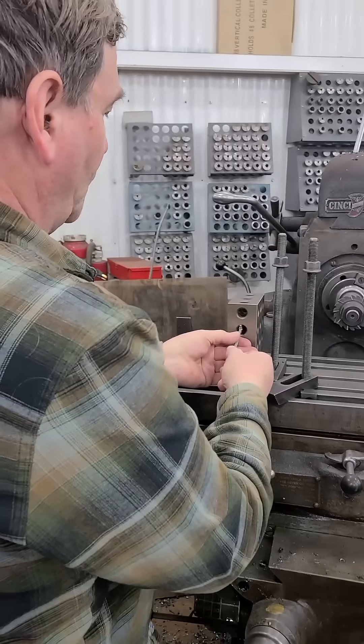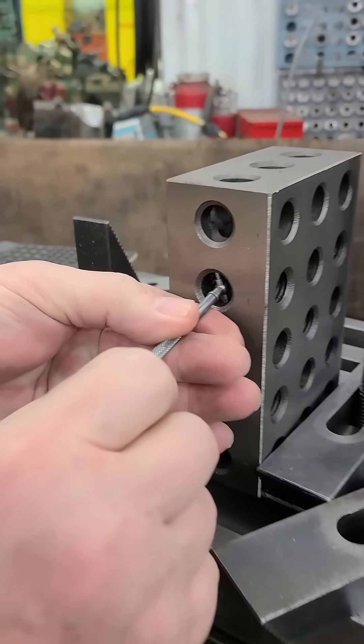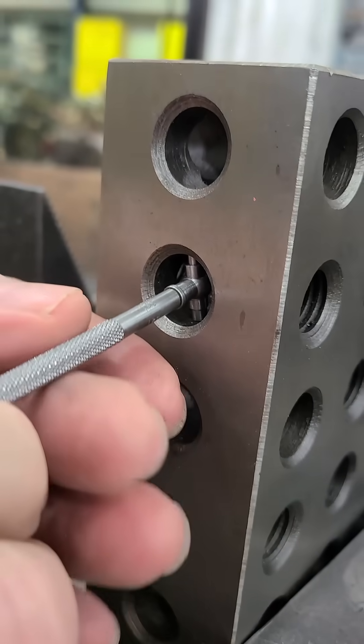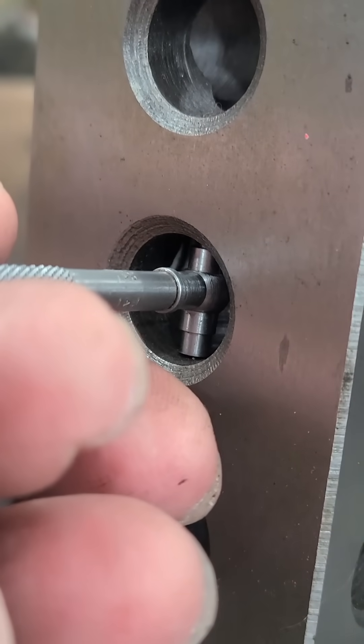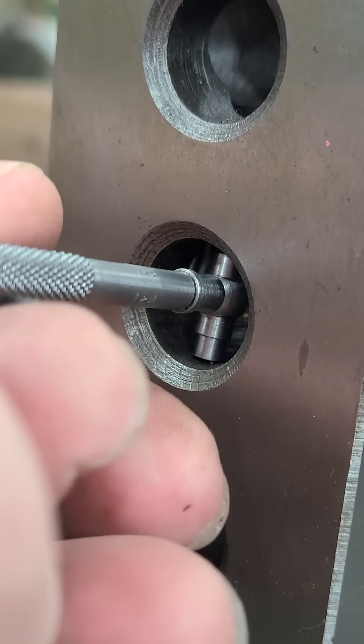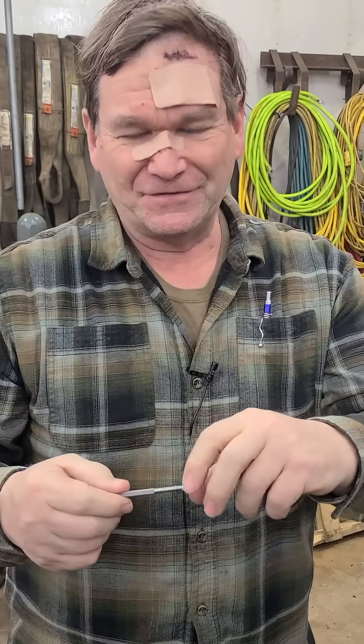The normal thing you use these for is measuring the size of a hole. You put these inside the hole and get close to the right angle. Now some people when they're just starting out will go through the hole and then go back and forth, making sure that it pushes in all the way. You're going to end up with a smaller measurement than what the hole is that way. The truth is that when it comes through one time it squishes it down. This is strong, these are weak.